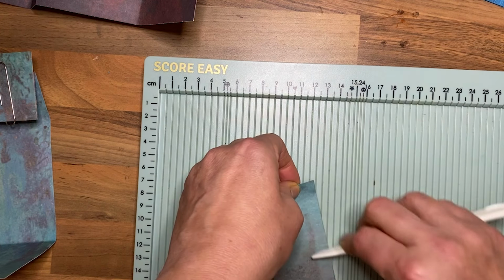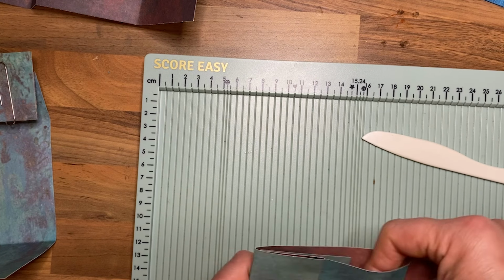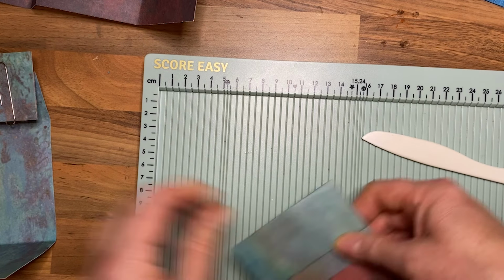And a good burnish with your bone folder. And there we have it. So that is our very simple little booklet part. And we can glue it down.